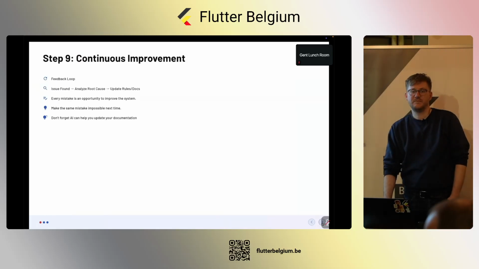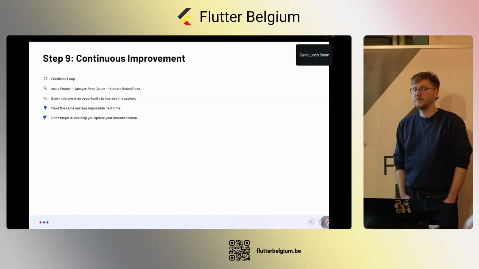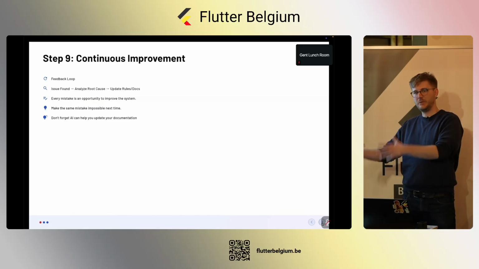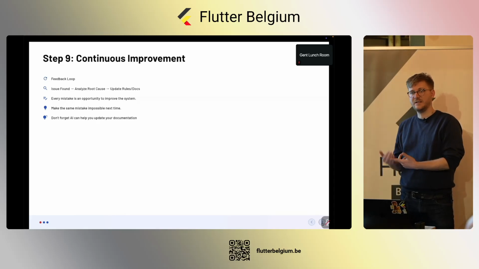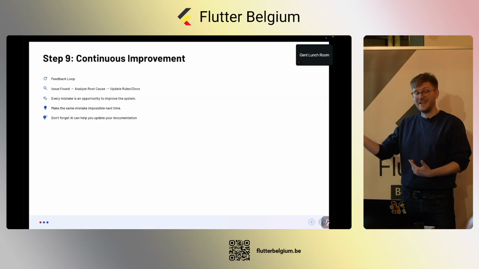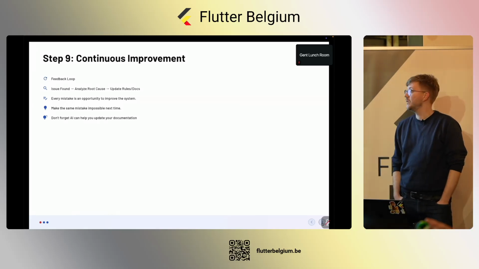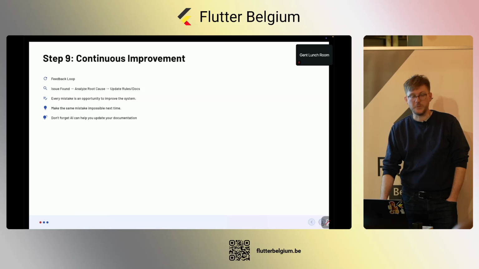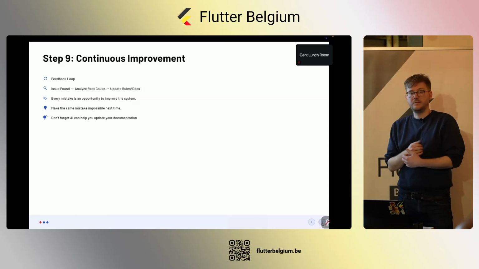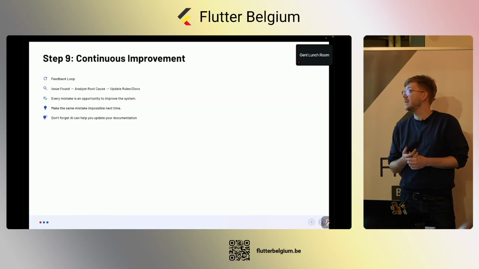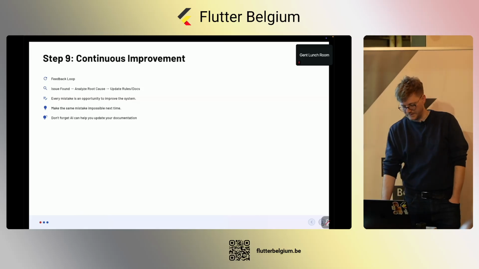Of course, improve. If it goes bad, learn from it. Don't only fix the issue at that point, but also try to find what the cause was and let the AI itself update the documentation, just so that you prevent it in the future. If you can add it to your linter rules or something like that, even better. But most of the time, don't forget that you can use your AI to update your AI to make your life a lot easier.